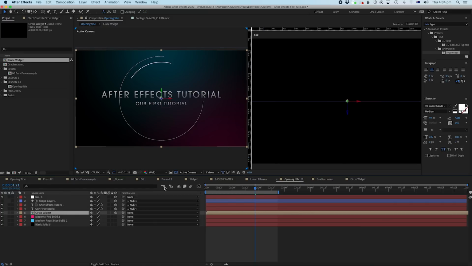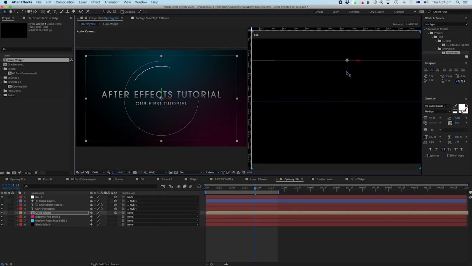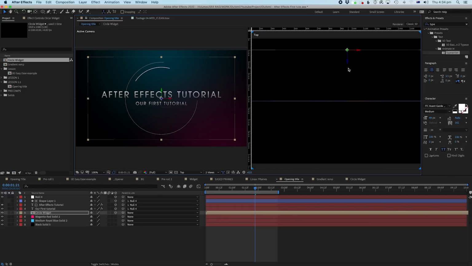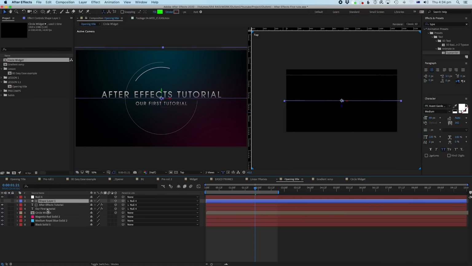This is the footage I've dragged here. See this little widget here? This is the Z widget, and I'm going to start pushing it back. As you can see, it starts getting further and further away from us, because if you look at the composition from a top point of view, the object is moving further away from the objects in front, which are these three objects.